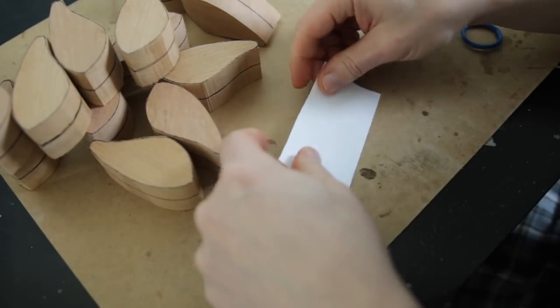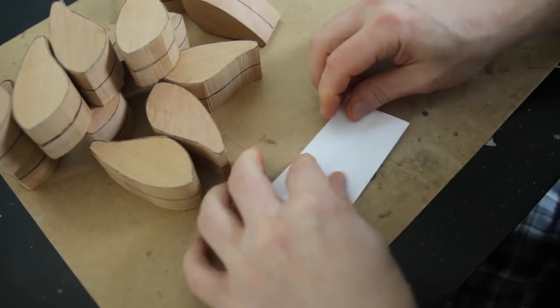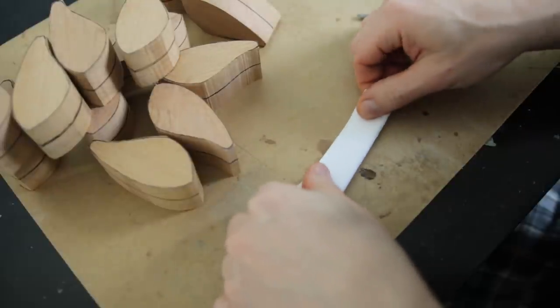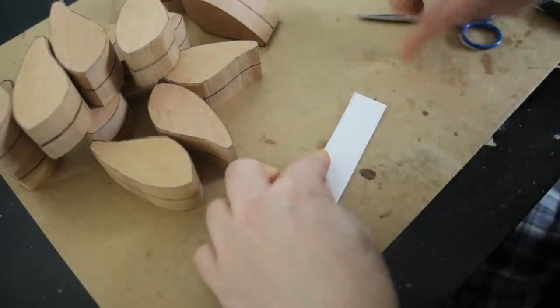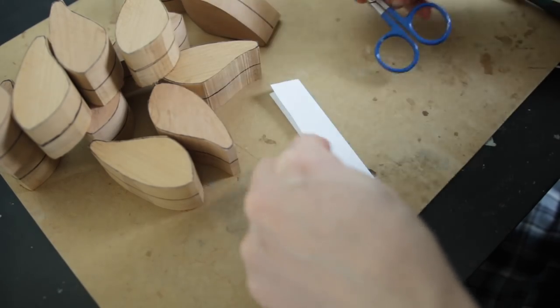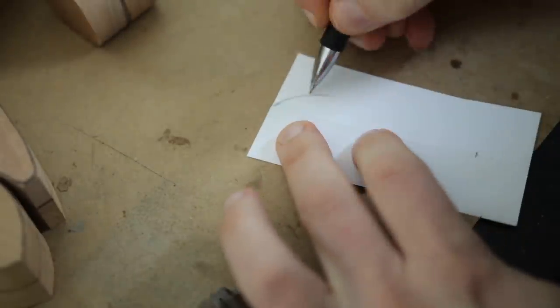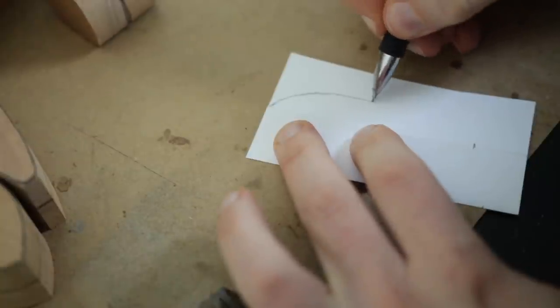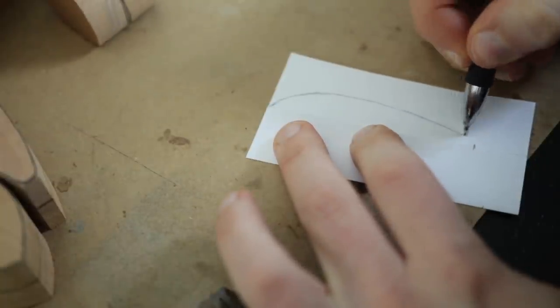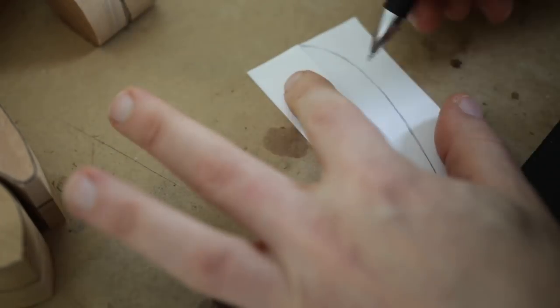If my memory serves me right, I've never actually showed how I make the upper profile stencil before, so this is a real treat for you guys. Anyways, I start off by folding a piece of paper in half. Now that the fold is done, I'm just going to start sketching out the profile of this particular crankbait. And I already knew in the beginning that I wanted it to be very thick, so that's what we're going to go for.